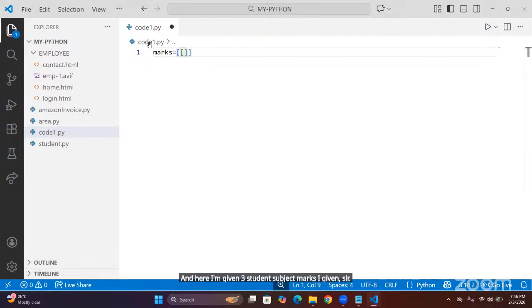The first student's marks are 80, the next value is 90, and the next value is 75. These are the first student's three subject marks. The second student's subject marks are 45, 80, and 60, and like this. And the third student's subject marks are 55, 30, and 96.